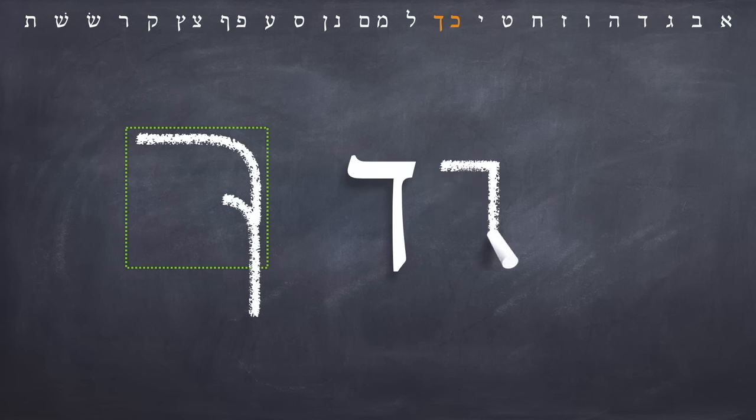So here's a chart with the primary vowels in it. I wanted to show this to you just so you can see that there are five general vowel types, like there are in most languages: a, e, i, o, and u. And in Hebrew, for each one, there is at least one long and one short form of that vowel.